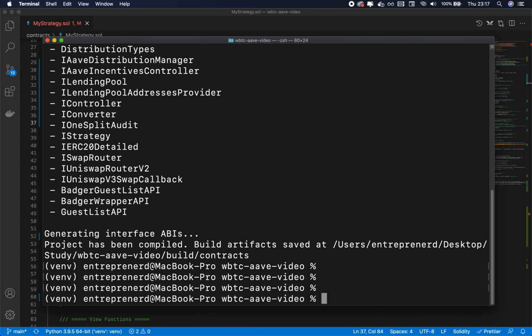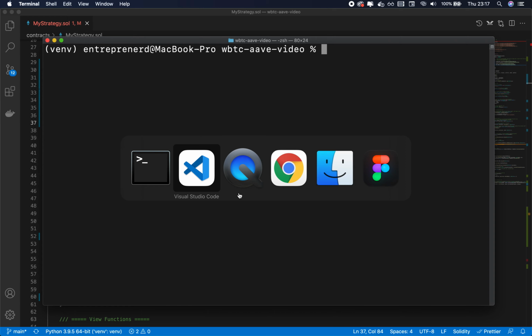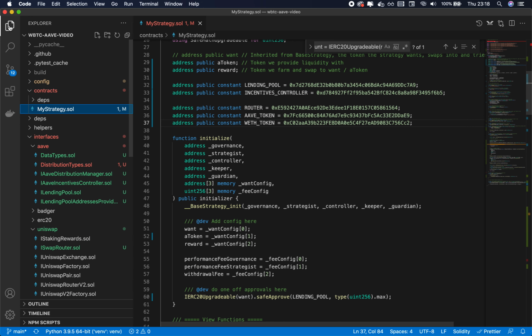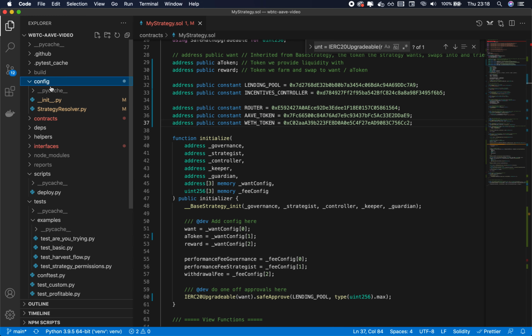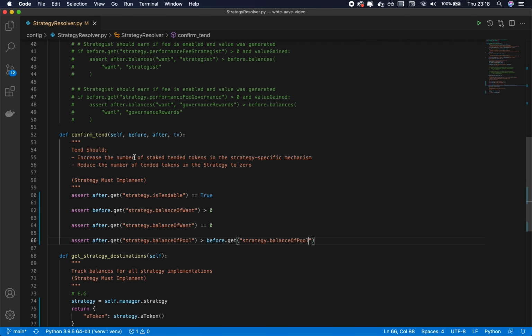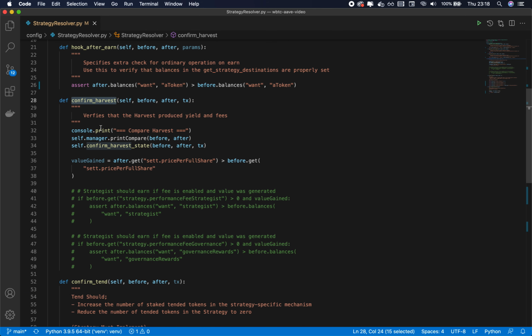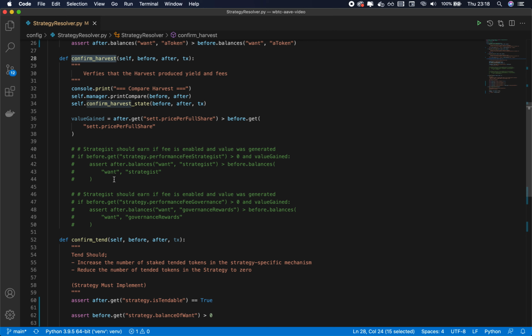So now we're in a great spot, great shape. The next step is for us to finalize our resolver, which means that we're going to go in the config folder, and we're going to finalize the harvest function for the resolver. Let's go here. Let's search for config strategy resolver. And as you remember, we already did most of the work. All we've got to do is write the confirmHarvest function. If you check down here, you'll see that this stuff is commented out.